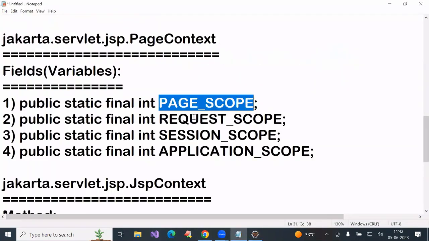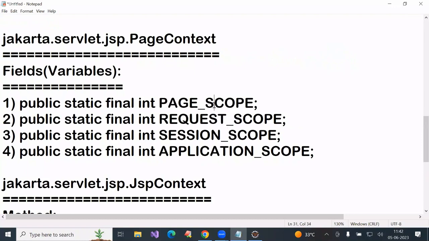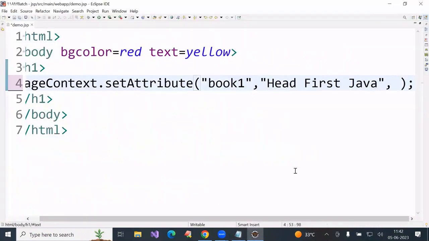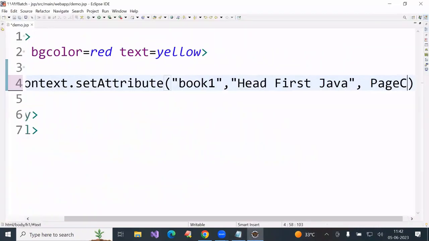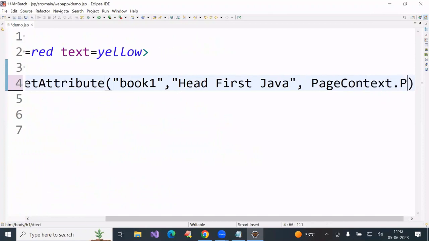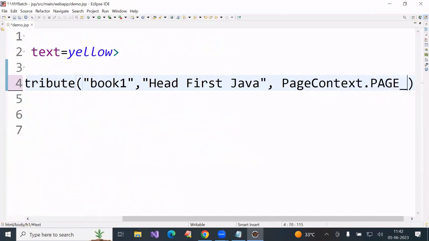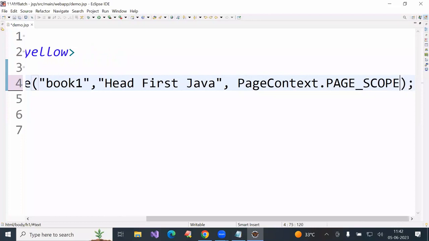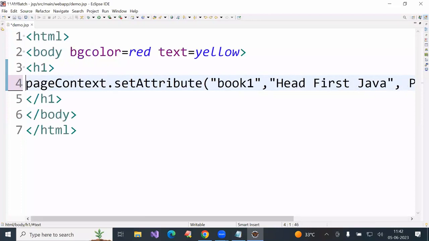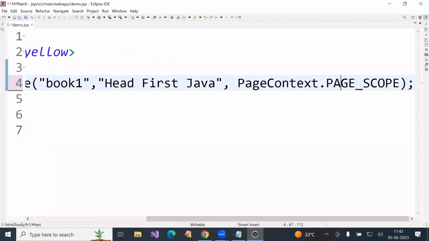These are the scopes, integers. It is static, so you have to call it with the class name: PageContext.PAGE_SCOPE. You observe. pageContext.setAttribute(book1, Head First Java, PageContext.PAGE_SCOPE). Like this I gave.